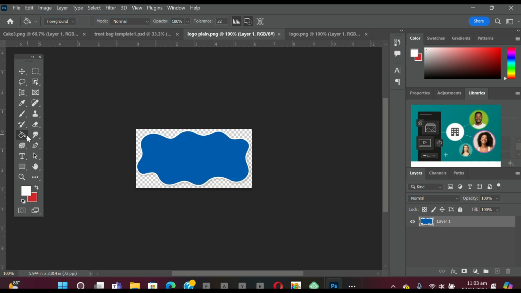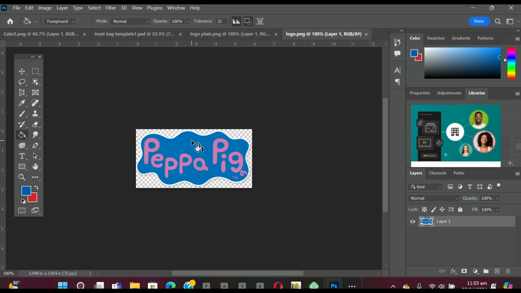Use the eyedropper tool, Alt, and the eyedropper tool will come up. You click on it, and then we click on the blue that we want to change, and all the areas that had the light color, we just click on all those areas. So now we have both the same shade of blue.